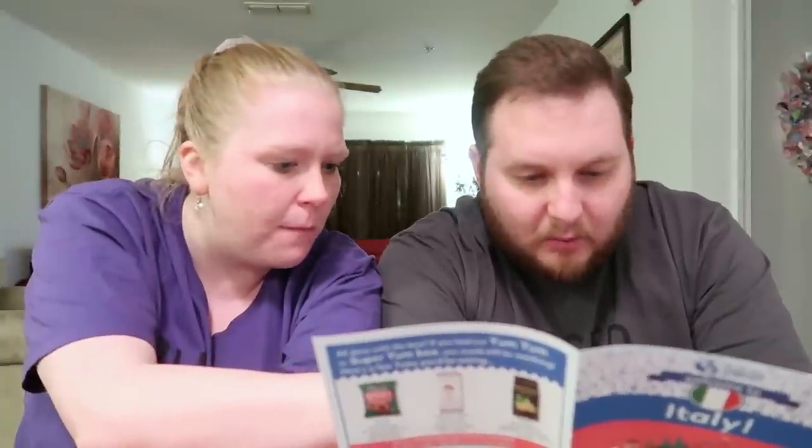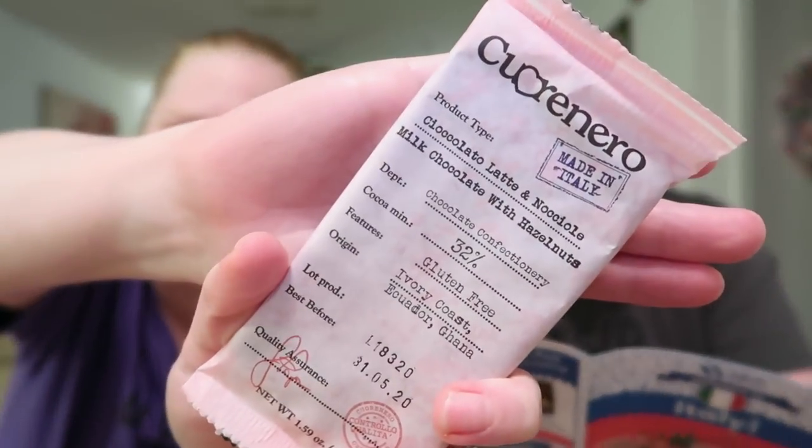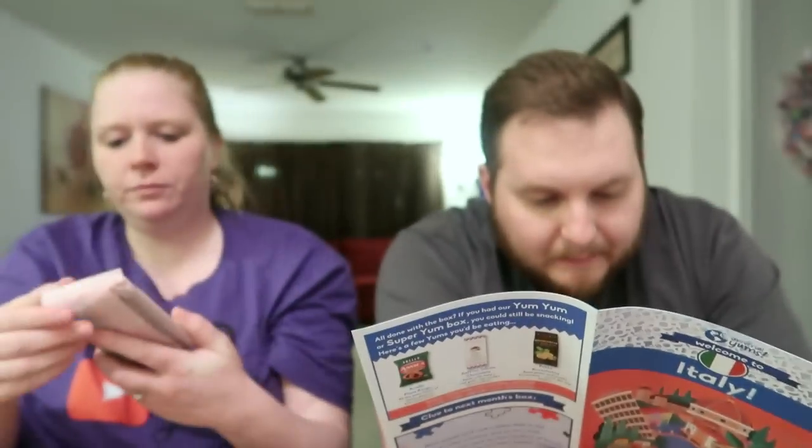Okay, the Corona Nocciole. Milk chocolate with hazelnuts. Y'all know this is going to be good. Italy is nuts about nuts. And not just any nuts. Italian hazelnuts, particularly the ones grown in Piedmont, are prized throughout the country for their excellence and authenticity. This is made with the freshest Piedmont hazelnuts, along with the finest cocoa sourced from South America and West Africa. This creamy yum is as high in quality and flavor as it gets.